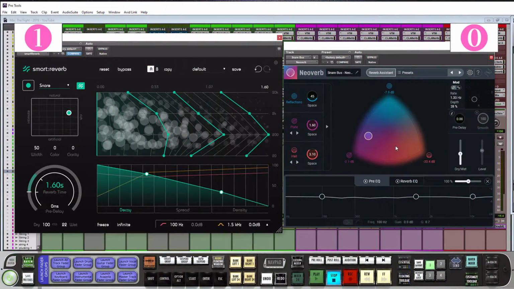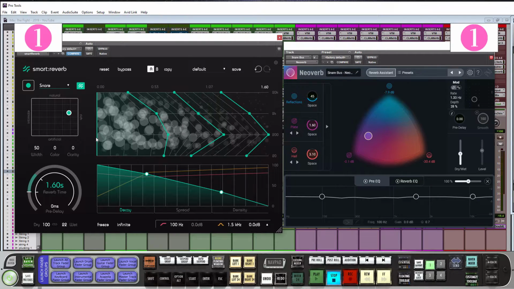All right, so the second category was which reverb, after running its algorithm, got me closest to the finished point. And the winner of this round is the iZotope Neoverb. This reverb got me pretty much where I needed to be. I just had to fine tune the blend between my three reverbs here. And of course, mess with the dry wet because we're doing this directly on a track. And I think the only other thing I did was adjust my space size for the plate just to be in tempo with the song. I didn't touch the EQs at all because those were all set by the algorithm.